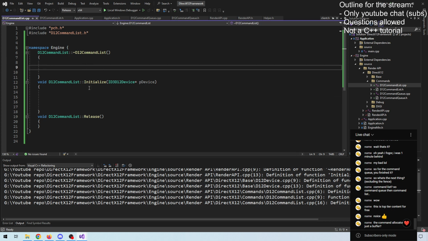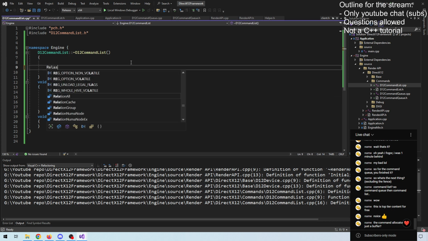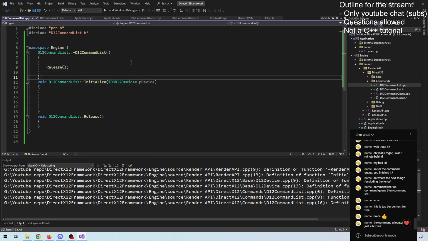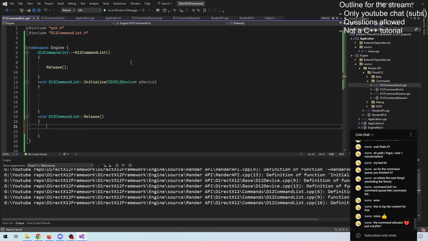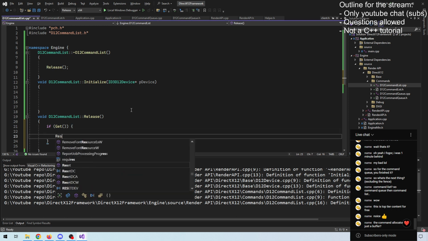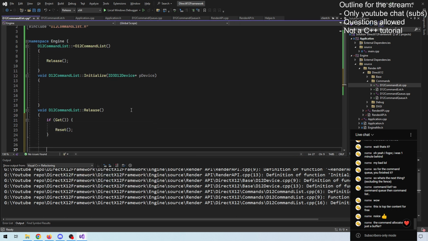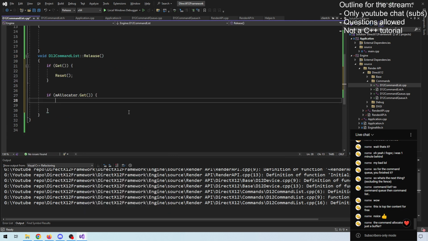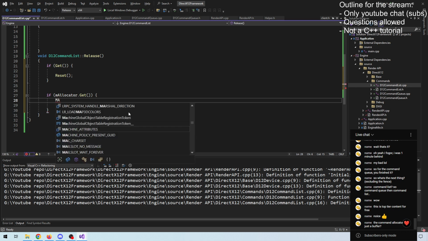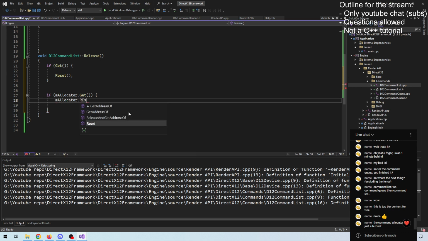All right. We promised ourselves that we would call release, and when we call release, if we have a valid pointer, we will call reset. And since we also did an allocator here, if it has a valid pointer to an underlying interface, we would also like to reset that.